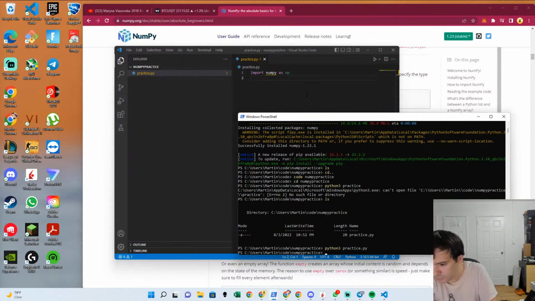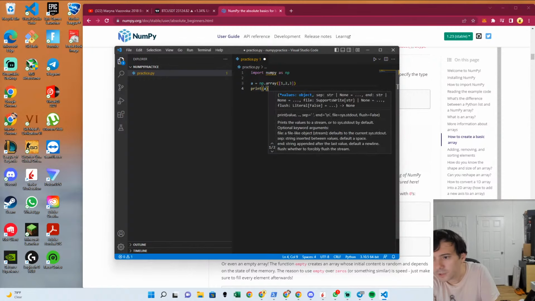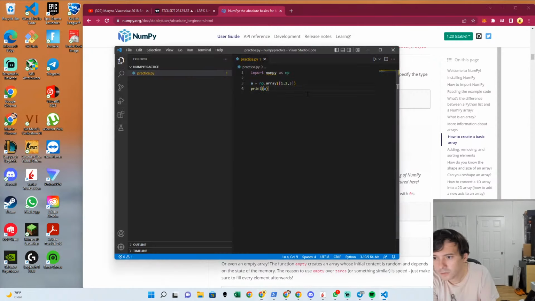So let's see if we could do np. I'm guessing all the API is exposed through this np. Let's try this np dot. All right, and a equals np dot array 1, 2, 3. Maybe do like print a.